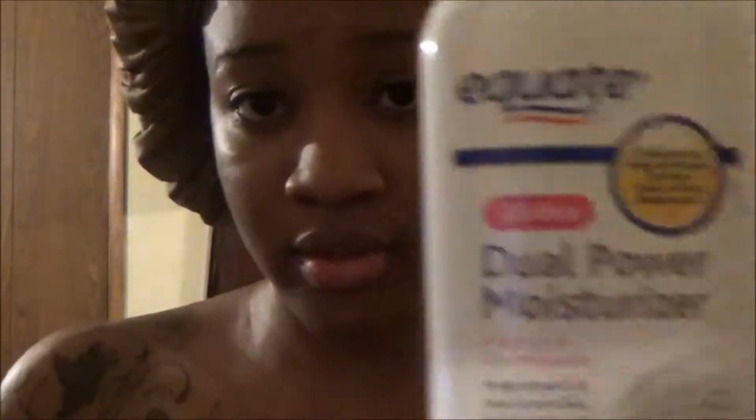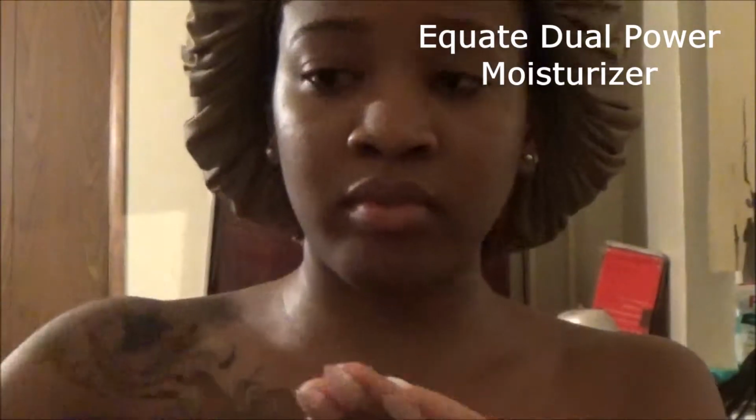So I'm starting on a clean face, and I'm going to use my dual power moisturizer that I got from Walmart, and I'm going to rub it in really well all over my face. And I focus mainly on my nose because that's where my face seemed to be the driest.